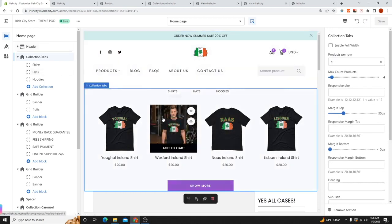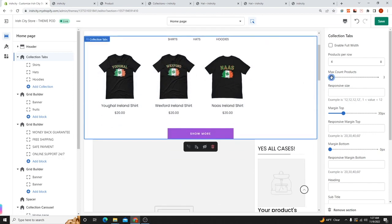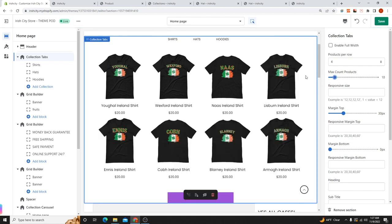But anyways, so there are a few things that you can control with this collection tab. This is the beautiful thing about this theme that you can't really do in other themes. First thing you could do is you could actually choose how many products you want to show. So if I want to show, instead of four, I can show three as the max, I can do that. But notice here, there's a difference between products per row and max count products, okay? So if I set my max count products to 10, well, now it's going to show 10 total products. But if you notice, it's showing 4 per row. You see the difference there?